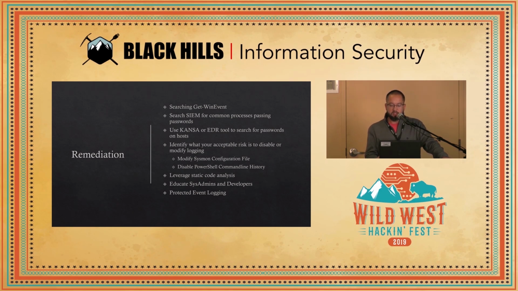You could also modify the Sysmon configuration file. So as an example, you want to see when things like net use commands and so on are being used with username and password, but you potentially might want to exclude what that source process name is. So as an example, if you have SCCM that's calling net use to change the local admin password, you could exclude the source parent process of SCCM with a child process of net use or net.exe.